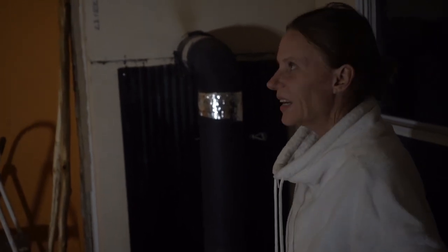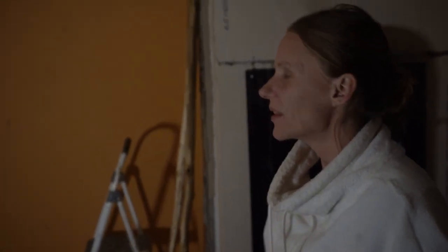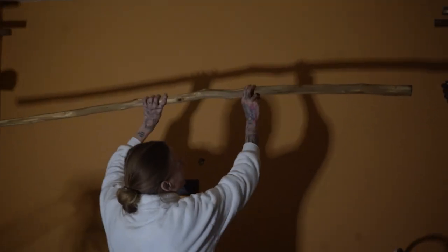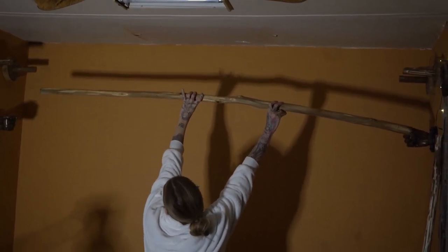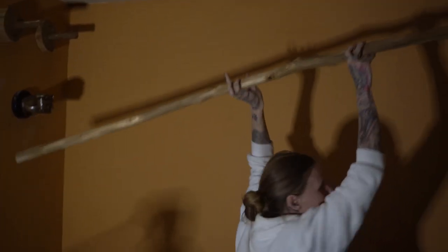What's wrong? Well, we thought we would cut. We used to have 12 inch pegs up there and we thought it was going to be too much. We were worried about it being too long and torquing down with any weight, so we shortened them, not remembering that we had them exactly 12 inches for a specific reason. Yeah, because the length of those was supposed to hang underneath on each side, but now you can see it doesn't fit. I have like a whole foot. I can put it in between and they don't even touch.